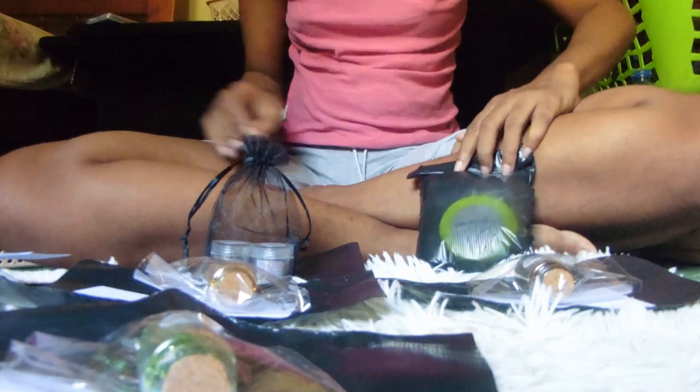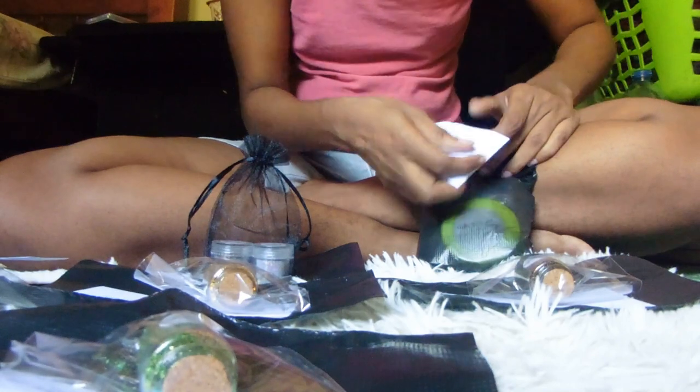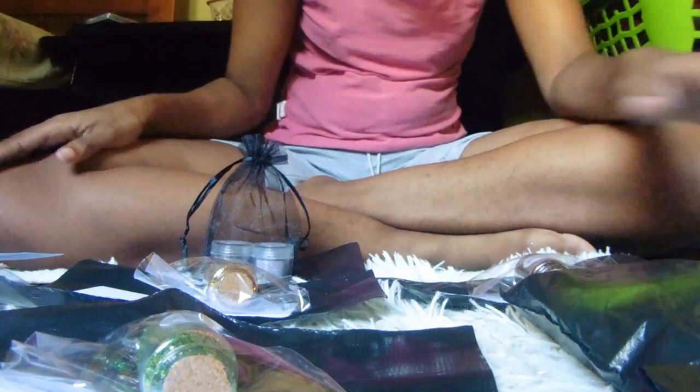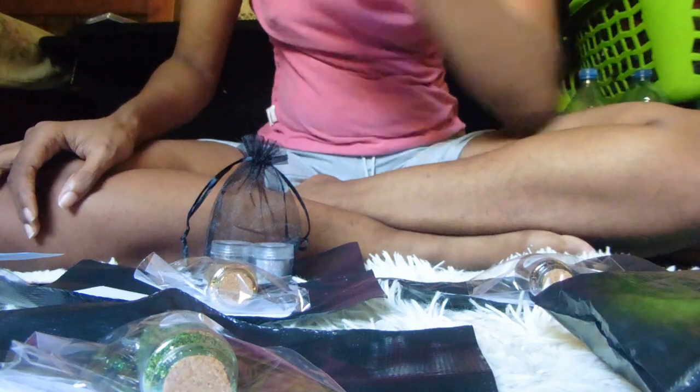Pull them down. Get my label. And put it on right here. I started writing what's in the bag. Now I print them. Simply because I had an issue with somebody where I double checked right before I gave them the order, and she basically said that she didn't receive one of the items, and I know I double checked. So what I do now is write them down. The next person got 420, so I'm going to do the same thing. I have my letter here at the back of the thank you card.